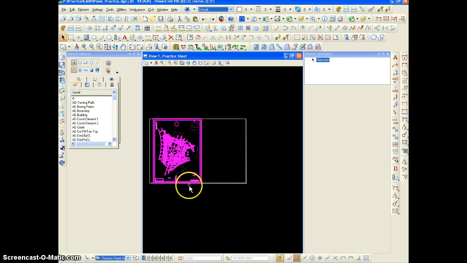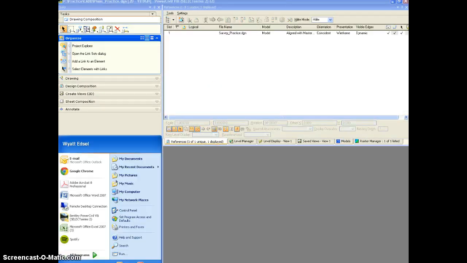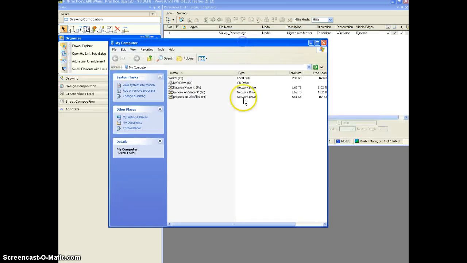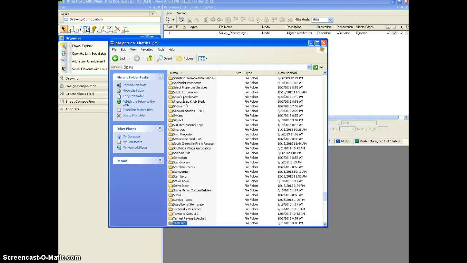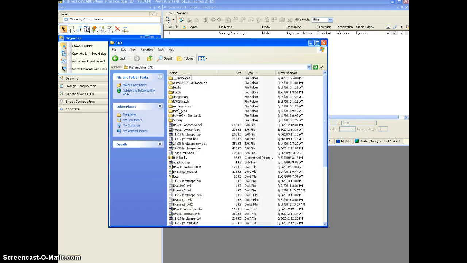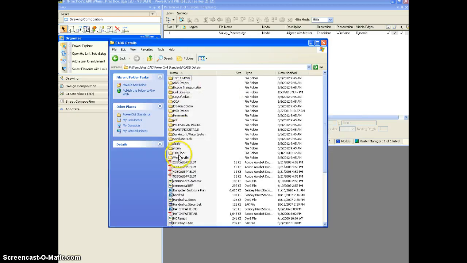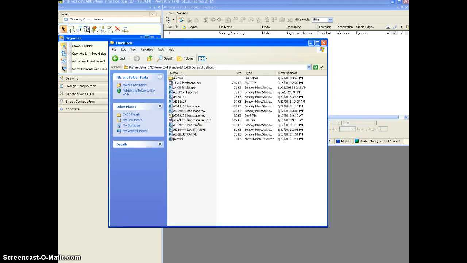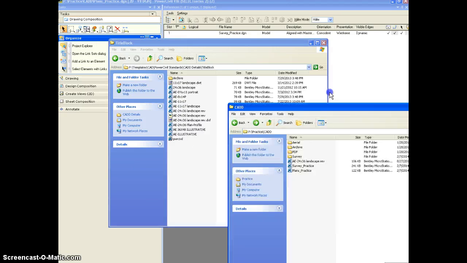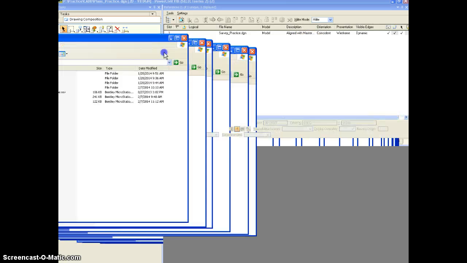Now we're going to bring the title block in. Our title blocks are in P, Templates, CAD, Power Civil Standards, CAD Details, Title Blocks. So you're going to want to copy the 24 by 36 inch sheet title block into the CAD folder. So this one stays as it is, and you have one that you can edit in your folder here.